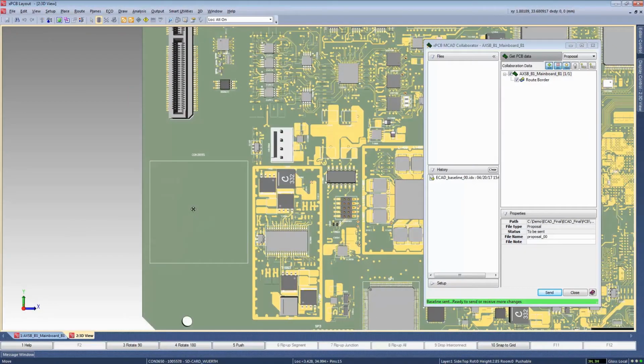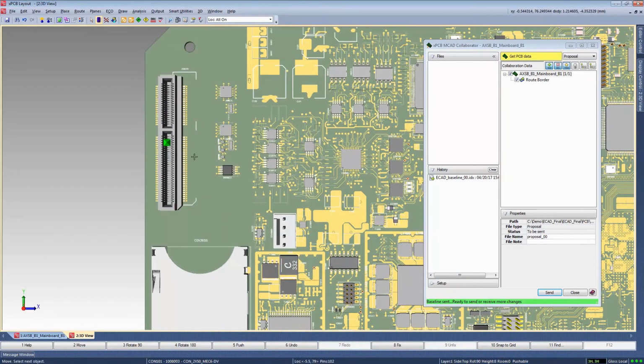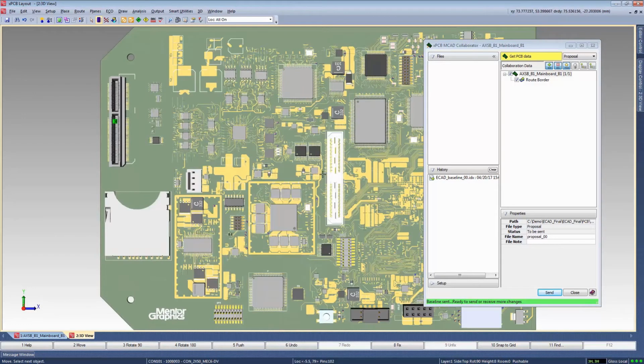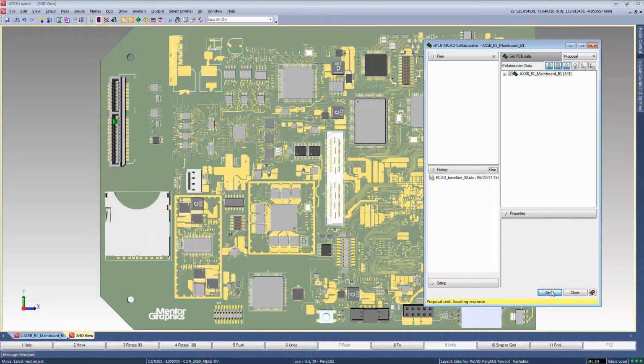The layout designer is now ready to implement several changes to the placement. Specifically, the card holder has to be moved and rotated, and the child board connector also has to be moved. This updated placement information needs to be communicated to the mechanical engineer as a proposal. The layout designer uses the MCAD Collaborator to both preview the proposed changes and to create and send the incremental IDX file to the mechanical engineer.